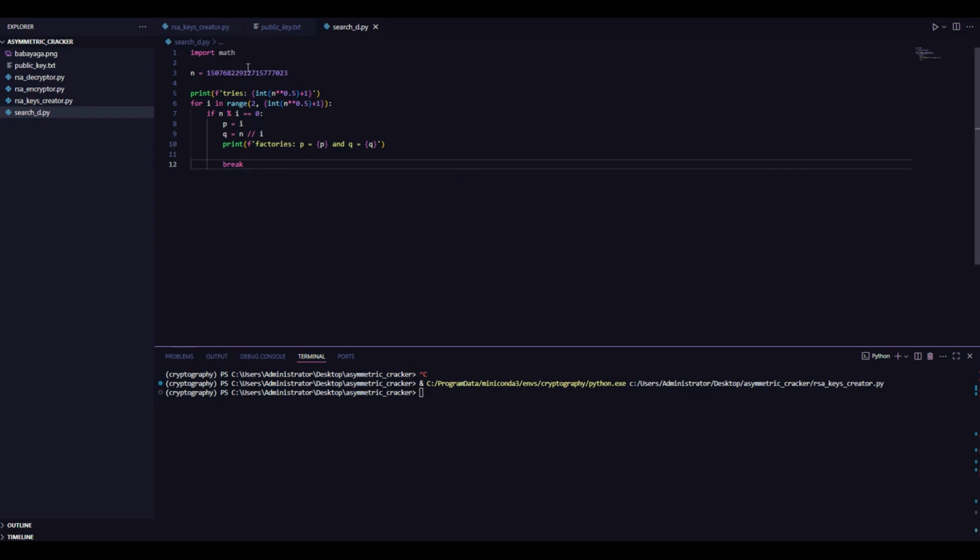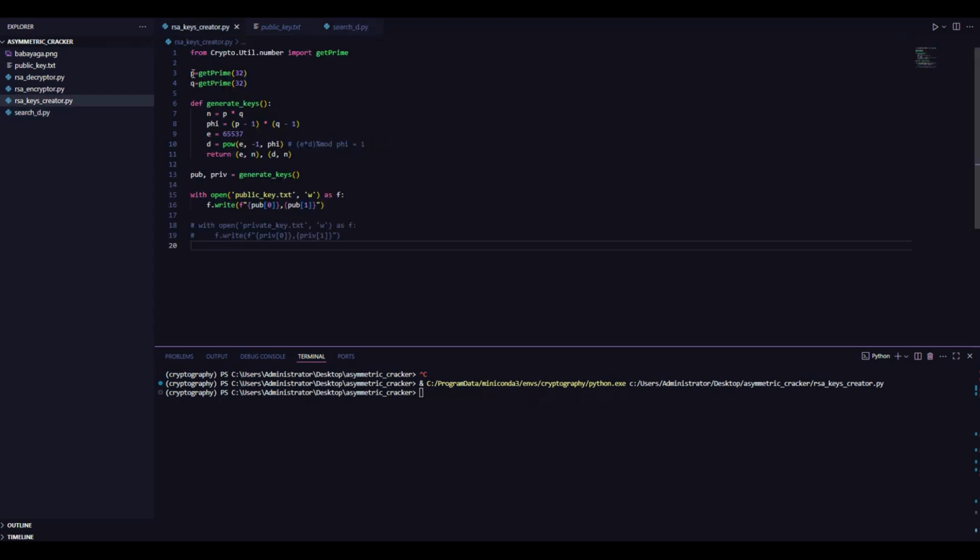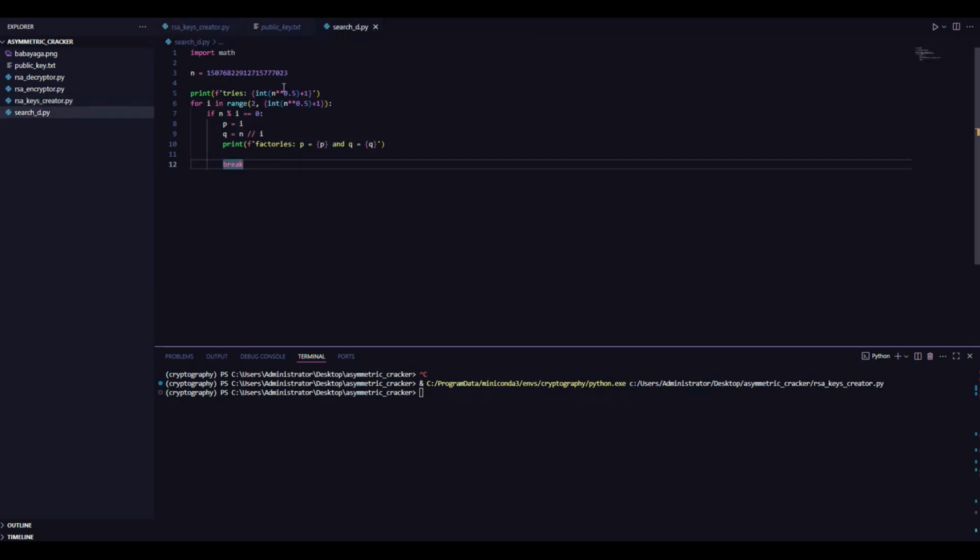It is pretty important to use different values for P and Q, okay? Because if the square root of n gives P and Q as the same values, it doesn't matter how big the number is, since we have the square root of the number, we are going to receive P and Q, and the code breaks and is completely lost. In that case, P and Q must be different values.